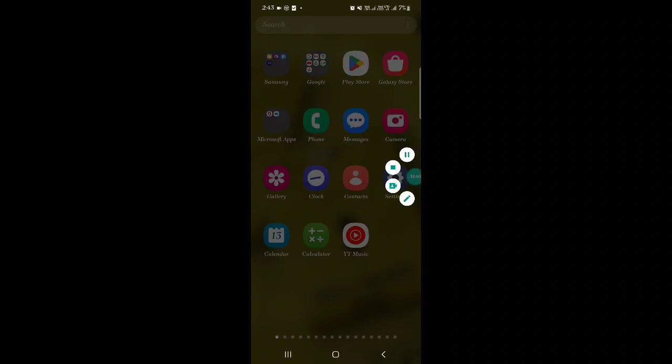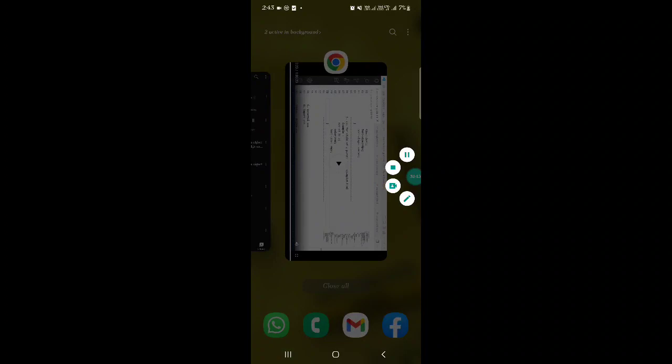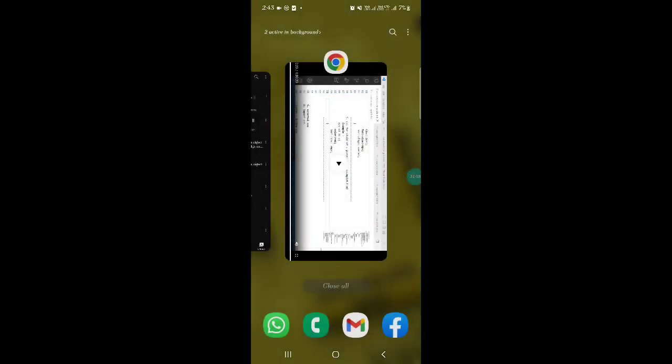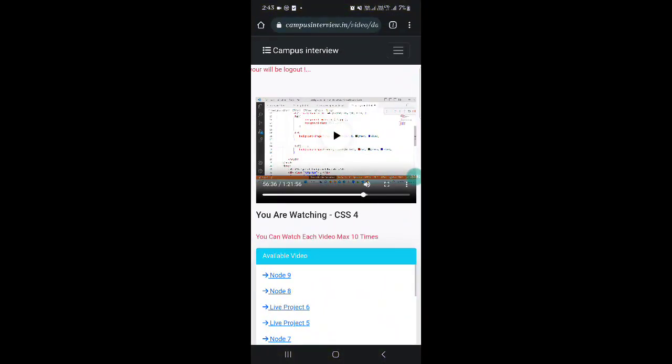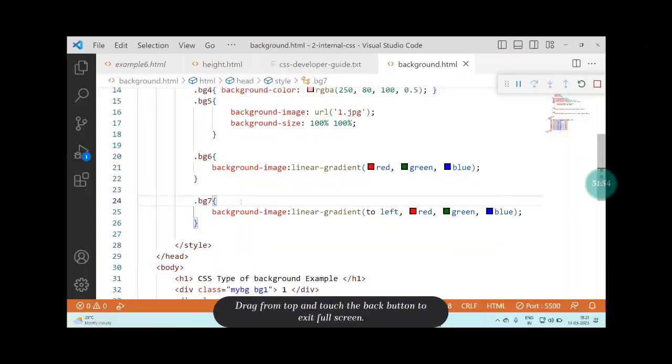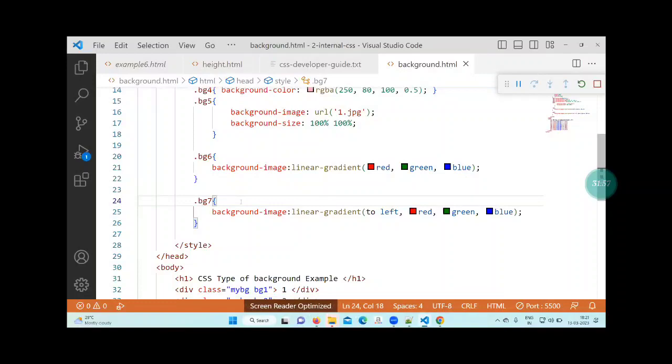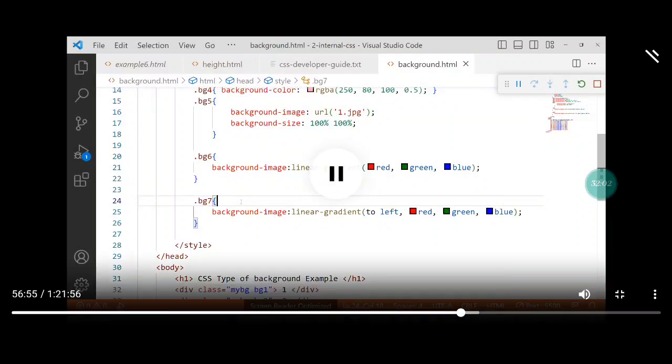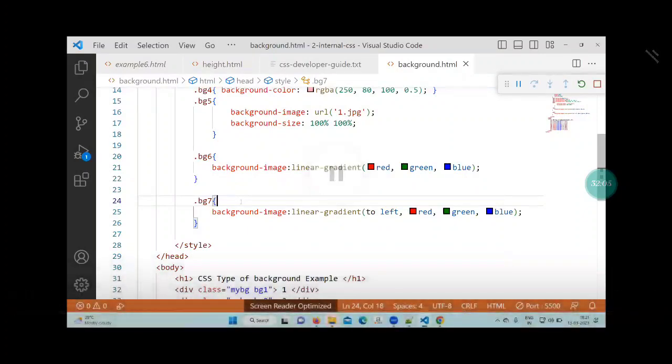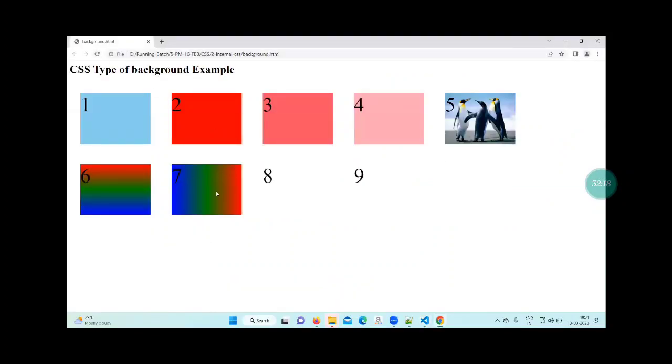The direction will get changed. Here, written BG7. BG7 will be something like this. The direction will be different.